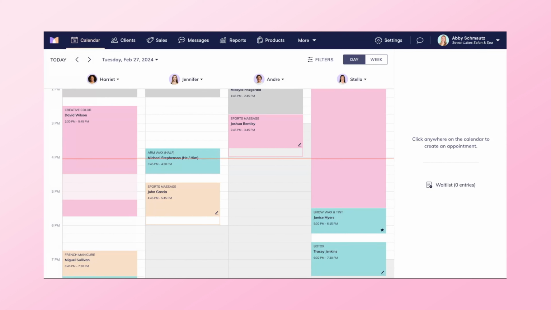Within a space. In today's webinar, you're also going to hear me referring to a hybrid model. A hybrid model simply refers to a business that has both booth renters along with other types of workers, such as employees, that are paid hourly or commission, etc. And at Mangomint, we routinely work with all kinds of hybrid models as well.